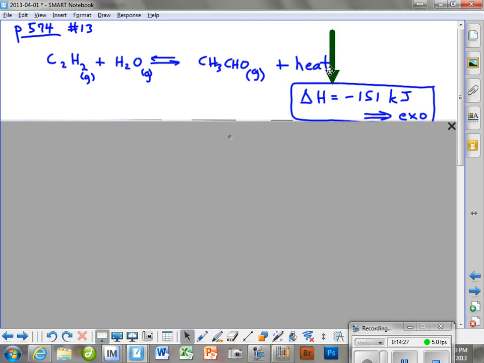We were given the heat in these terms right here, which is why I did that first little sheet that is in this video. When delta H is negative, that means we have an exothermic reaction. All exothermic reactions have heat that acts kind of like a product in these LeChatelier problems, but we'd write it as heat, and it isn't in the balanced equation. We don't balance the equation with heat, but heat is treated as a product for this particular equation because it's exothermic. And we know it's exothermic again because delta H is negative.